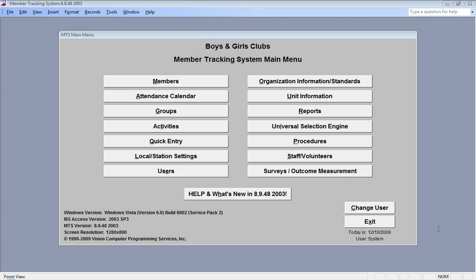It's included in that program so you can run several pages of your report right here out of member tracking. That report does pull the data based on the data that you've entered into your system. So yes, be sure your attendance is fully entered. We're also going to be offering a couple more webinars this month specifically on the annual report, how to prepare your data and how to run that report. So if you have more questions about that, be sure to attend those webinars or watch the recordings on our website.